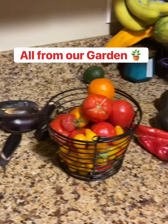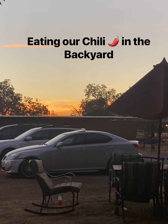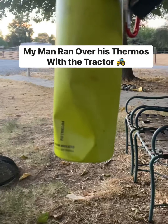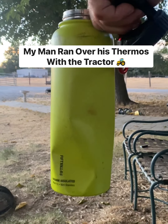To my cardio. Just for a walk? This is what your stomach's like when you work on a ranch and you own a tractor and you drive over the top of it.